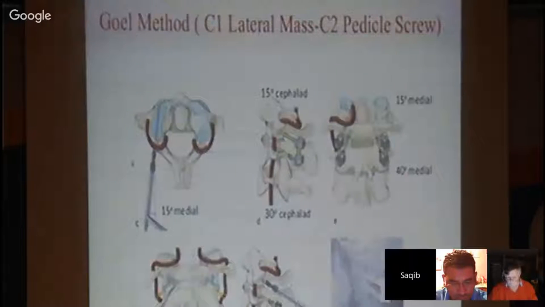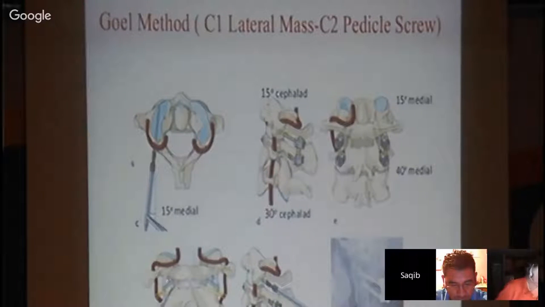So these are the two limits you need to know. And if you look at this, you're going to put a blunt hook or some kind of a curette here to make sure you know the medial and lateral wall. And then you can decide exactly how you're going to go. And obviously, this is how you can retract the C2 root down. It's usually the center of the lateral mass itself where we're going to go in from. And sometimes you need to drill a bit of the bone which is overhanging. But you have to make sure that the vertebral artery is intact. And obviously, you need to look at the scans beforehand to be certain that what you're doing is right.